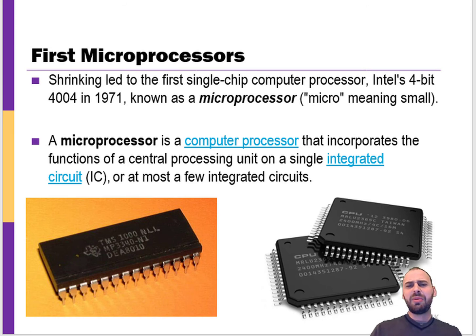All right. Now, when we go into the 70s, this is where you start seeing a significant amount of what would be considered the early microprocessors. This is where you're taking the functionality of a CPU and getting it onto a single integrated circuit, or a few integrated circuits. So you have these small integrated circuits containing this essential CPU functionality, and you're starting to have a substantial amount of miniaturization taking place.